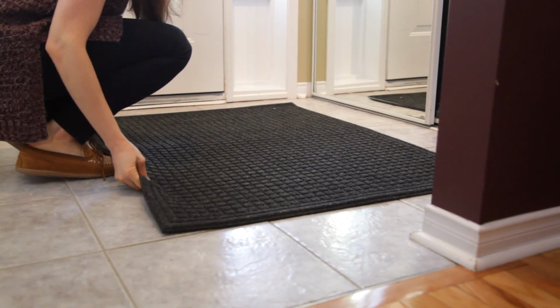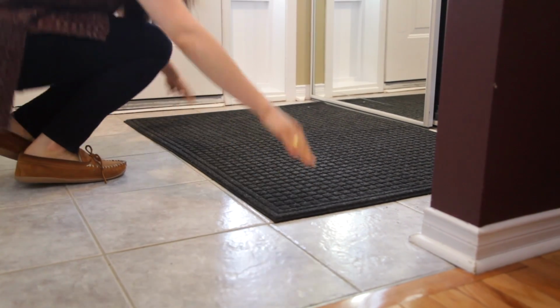That way, whenever someone comes over, they'll be able to brush off their shoes on that outdoor mat, and then when they come in, anything can pool and puddle on that indoor mat, which will be perfect for absorbing dirt and moisture, and then once everything's dry, you can actually brush off that dirt or quickly vacuum it up. That is your best defense against bringing in a lot of dirt in your home.